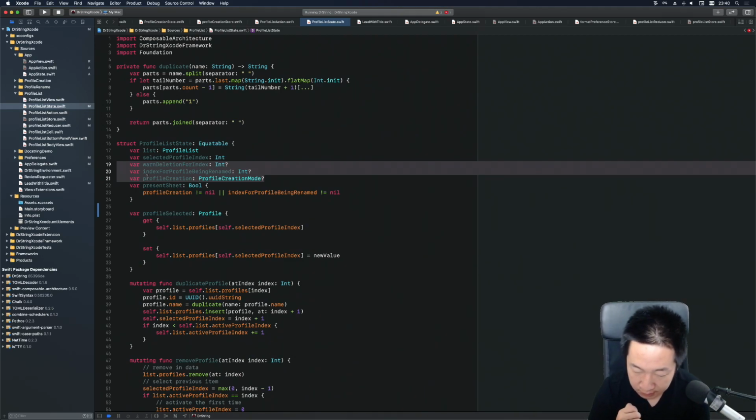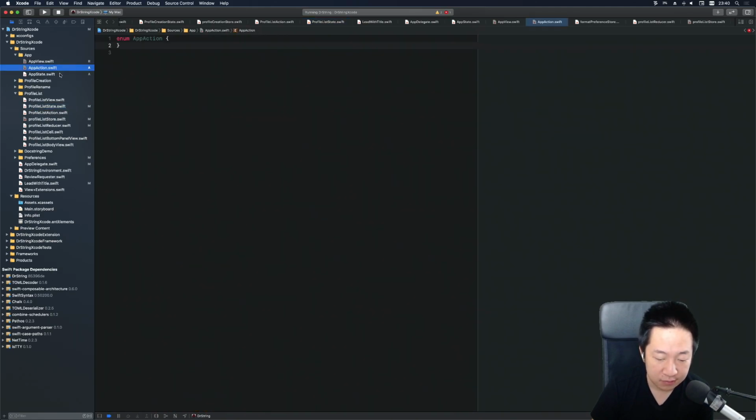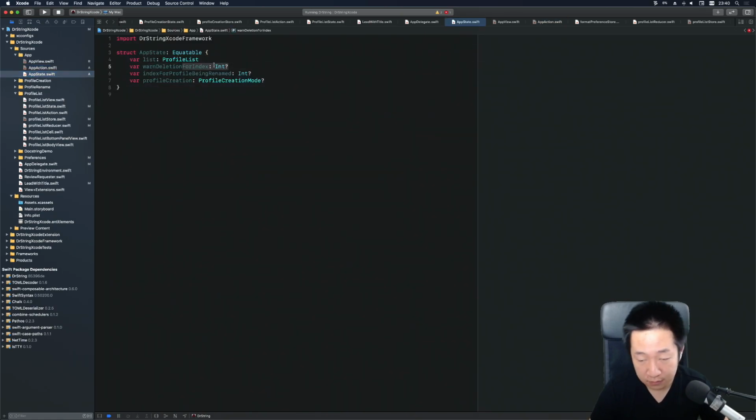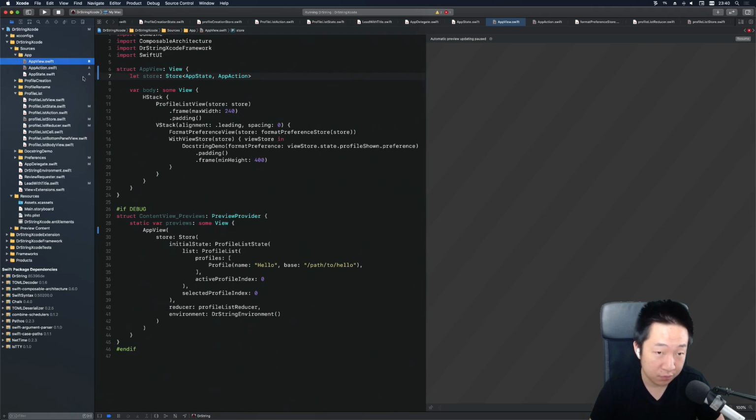Wait, what's also interesting is, let's say I want to display an alert, right? Let's say we have an app action that begins the alert progress, meaning the state here is non-nil. Then who's going to be responsible for showing that alert? I guess that'll be on the app view, right? So that means our app view will get some code as well. So that's actually not bad at all. So the app view is basically, okay, that's actually very, very natural. So this might be more doable than I thought.